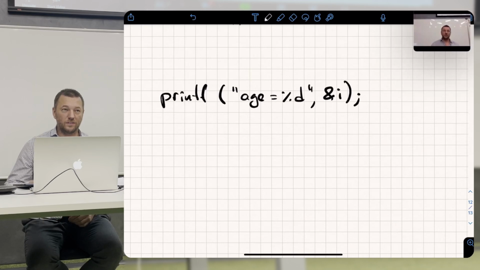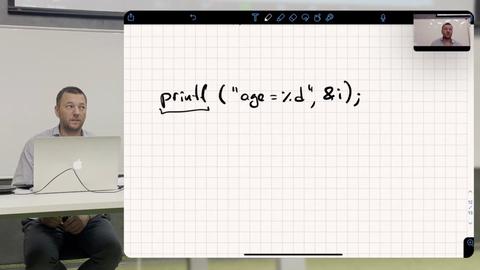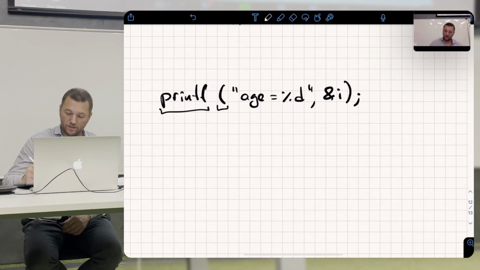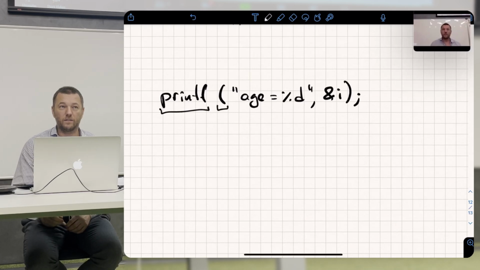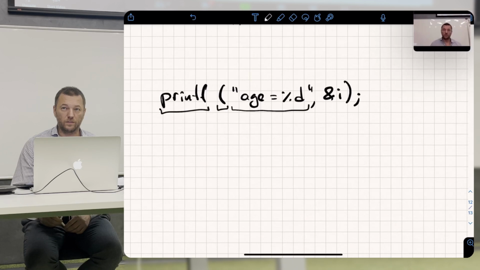Let's count. What's the first one? Printf. What's the second one? The bracket. What's the third one? The string, the string altogether.